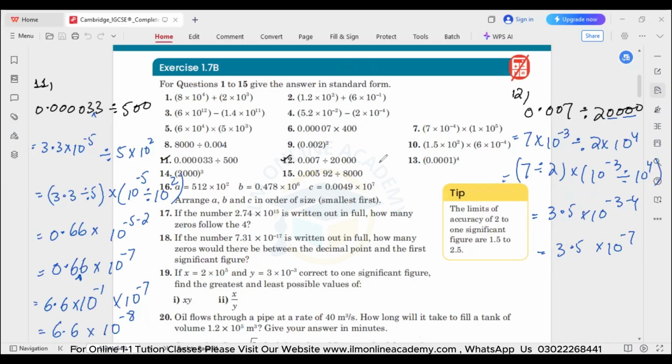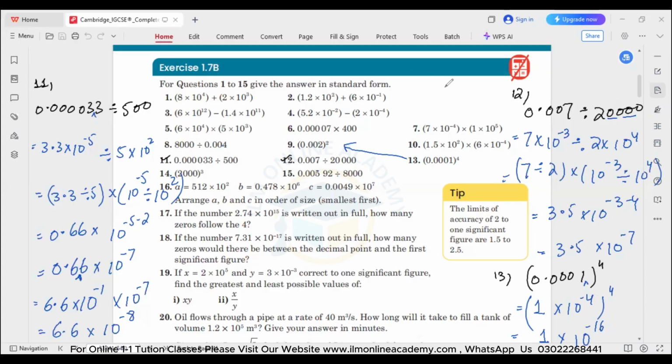Okay, 13th is almost similar to this ninth one, but we have been given a fourth power. So let's see how we can go on with the fourth power. Again, it will be better if you convert the number into standard form first and then deal with the power. Okay, we have power 4. So if I have this number in standard form, I need to apply the decimal point after 1. So it will be 1 times 10 raised to the power -4, as in between point to point we have 4 numbers, and applying 4 outside. So 1 to any power, your answer will be 1 again. And -4 for 4 times will be -16.